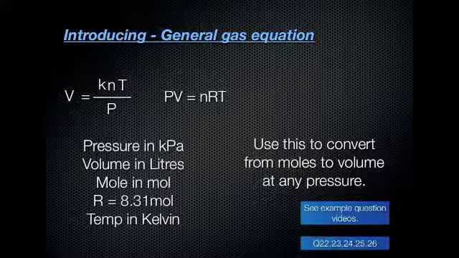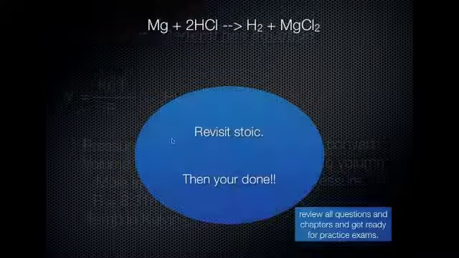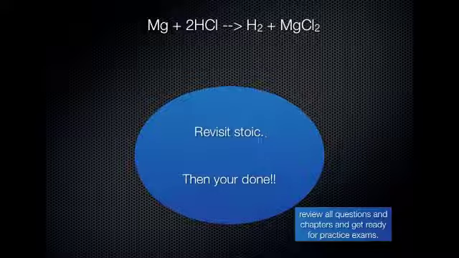and here are a whole bunch of questions which deal with this gas equation. This is again from the Heinemann textbook, so you need to go and do these questions with this gas equation. Using this gas equation is basically looking at stoichiometry. Basically this gas equation means you can convert number of moles into volume or into pressure or into something else. So what you'll generally do is, if you have a mass of magnesium reacting with hydrochloric acid, you can find out the volume of hydrogen gas that is going to be created. And that's just using your simple stoichiometry.